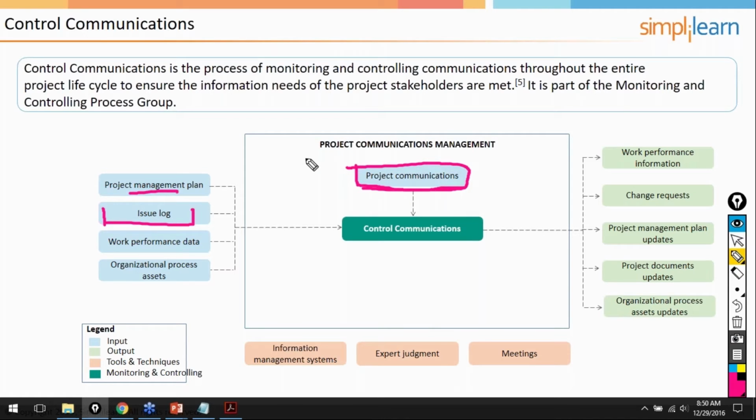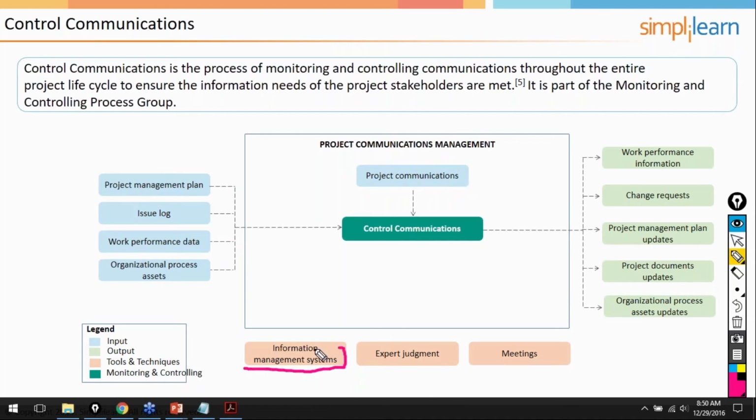This is us observing our communication. So this is our actual. This is our plan. Once again, in monitoring and controlling, we're performing variance analysis. We have work performance data, which is another actual. And we're using best practice, OPAs.